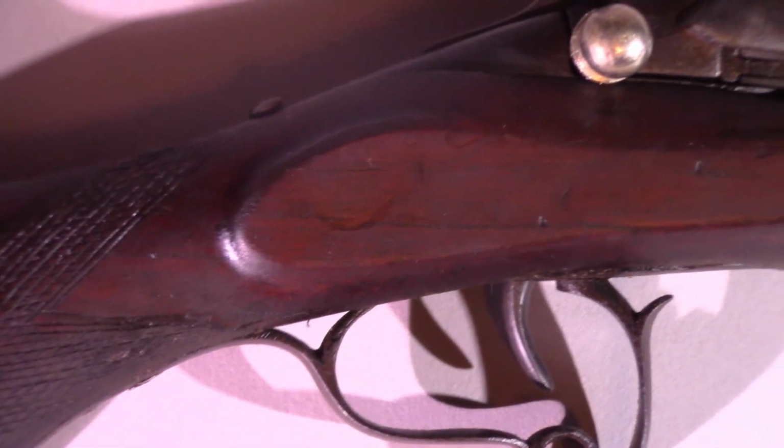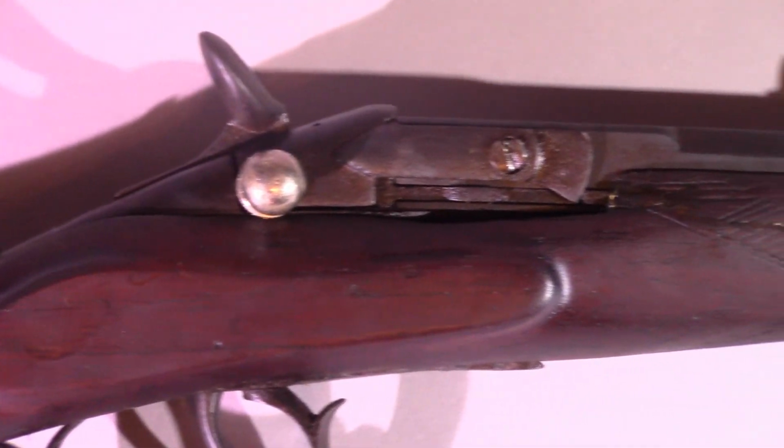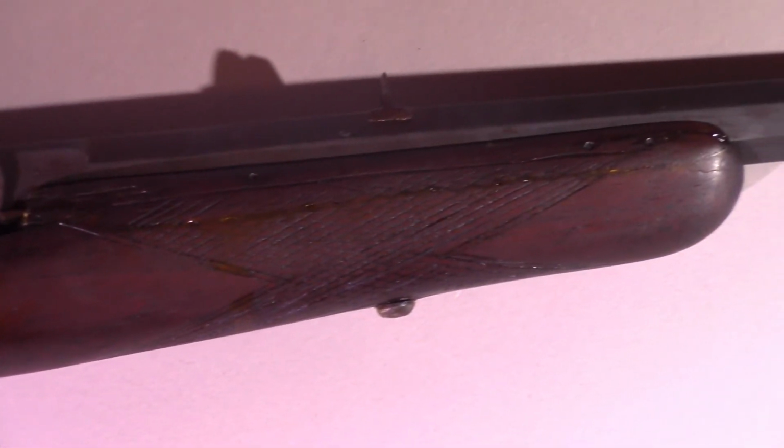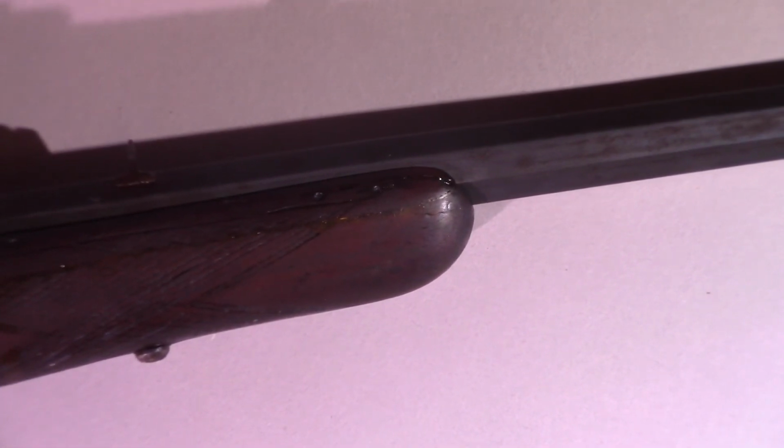The big chrome knob I put there, I don't like it. I'm going to end up replacing it. The original was missing, and it was just a screw there. That was something I had and thought I would give it a shot. Don't like it. May end up taking it to a friend of mine, letting him turn it down, make it a little smaller, get rid of that nickel plating on it.